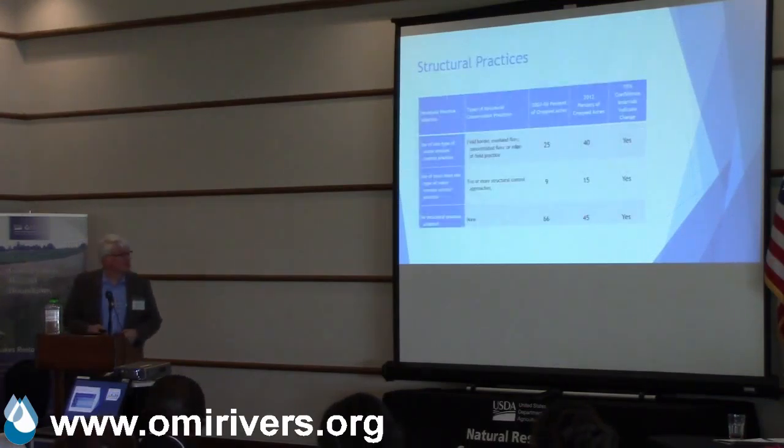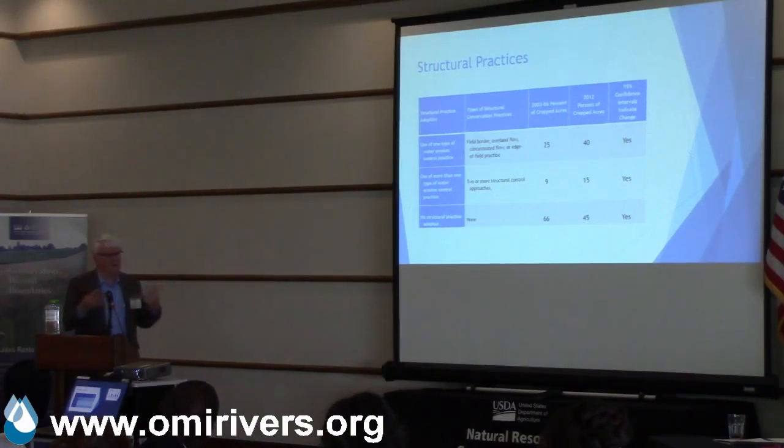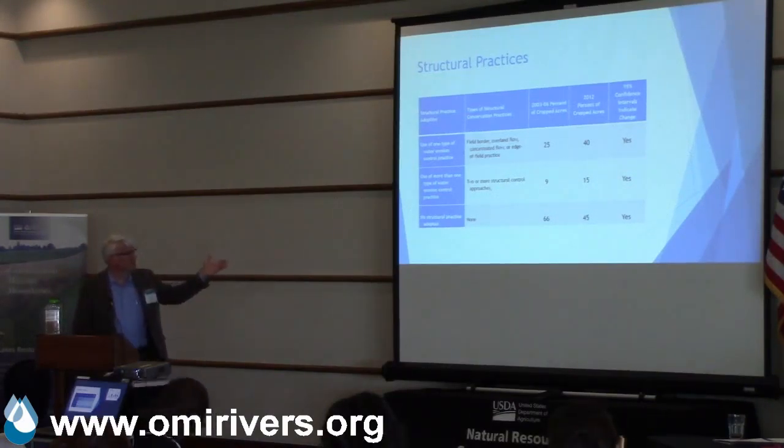Some of the edge of field structural practices that you have out there. One thing we like to look at in all of our studies is how much we are adding practices together, practice combinations. We talked about 99% having one practice. One practice is never, ever enough. I don't care what system you're talking about, one practice is never enough. So we want to look at how many we are combining. And so at least using one type of practice, we went from 25 to 40%.